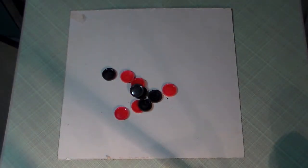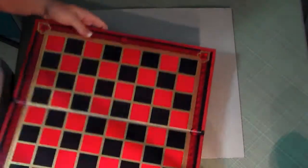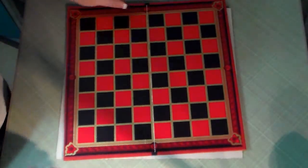It's going to be a sign, and I'm going to use a checkerboard game that I got from the thrift store. Cost me $4. Has the pieces. I'm going to use those for embellishments. And here's the board. So, let's get started.